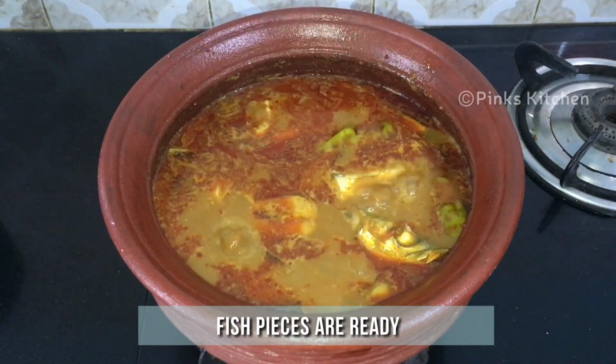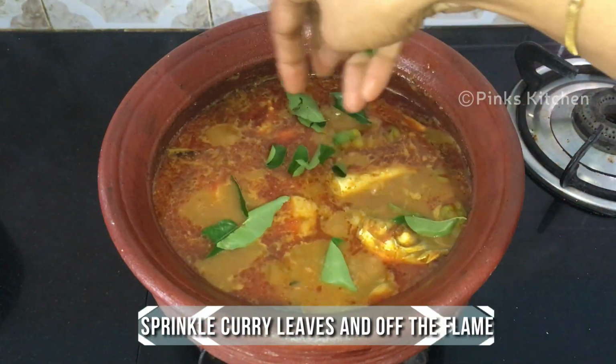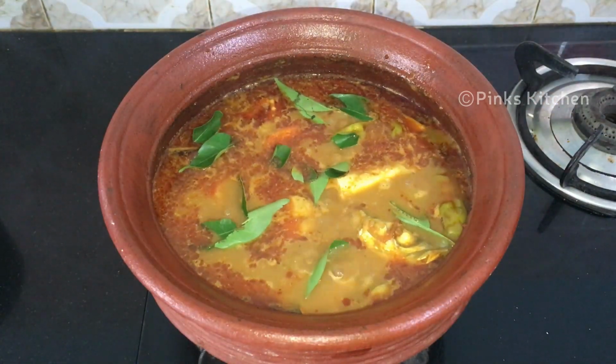After 10 minutes, the fish pieces are nicely done, so off the flame and sprinkle some curry leaves. Now a delicious fish curry is ready. Serve it nice and hot with a bowl of steamed rice and enjoy with your family and friends.